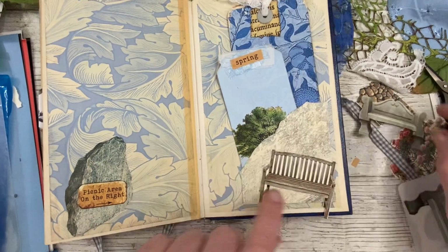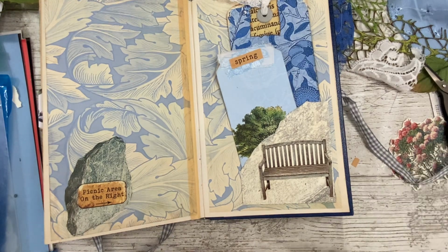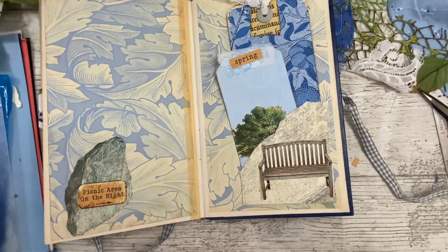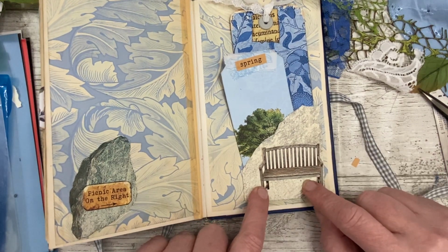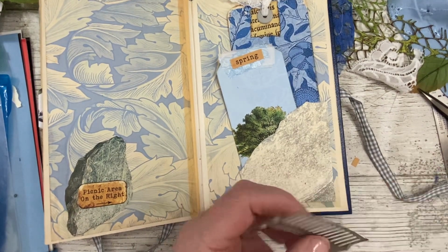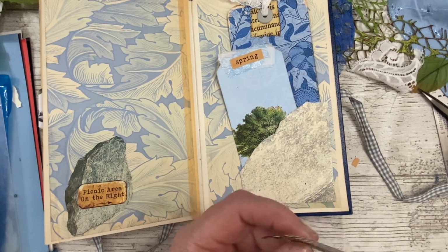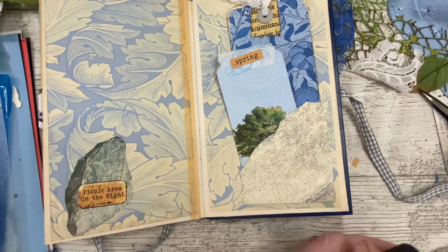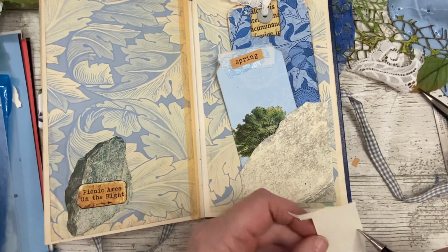I quite like that one, and it does fit. Oops, my stones are still out, and my flowers. Yeah, and maybe no, maybe not a little bird because we've got one there. Just a bench, I think, will be enough. Yeah. Oh, what about a little animal? Yes, let's have a look at a little animal.